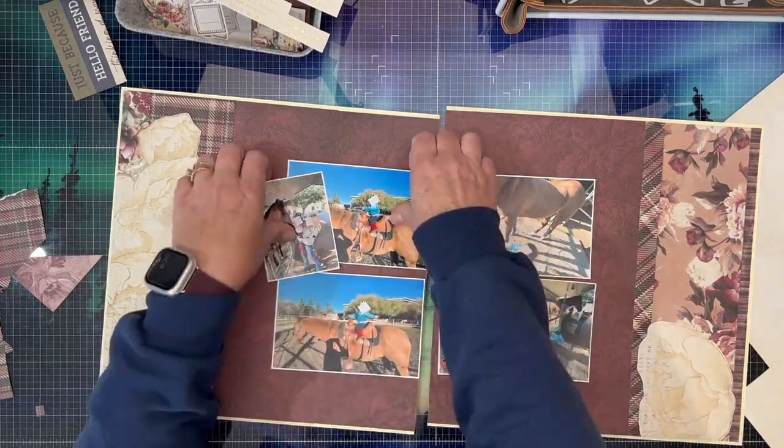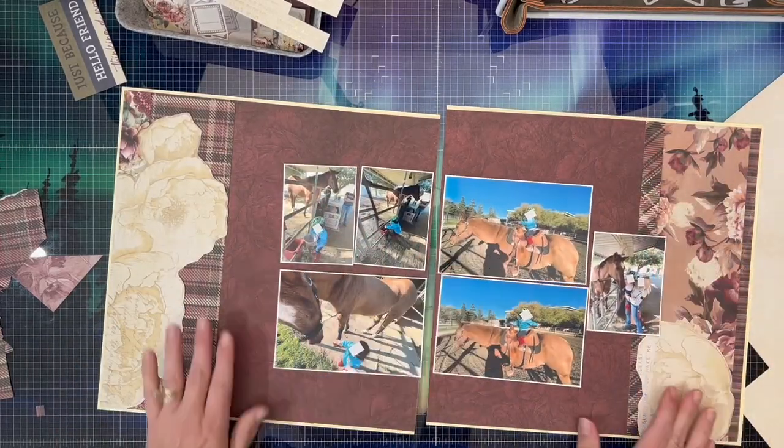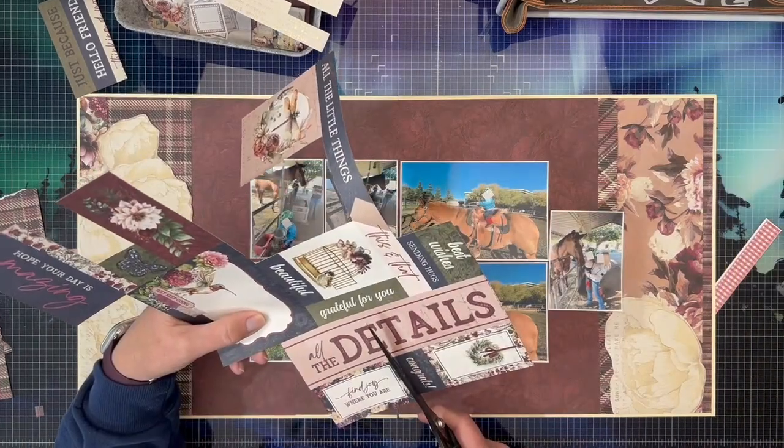I kind of like it, even though that little corner piece in the upper left is kind of pieced in there. It kind of brings that pattern from the right hand page all the way across, and that makes me kind of happy.